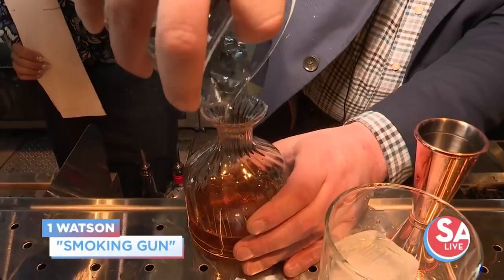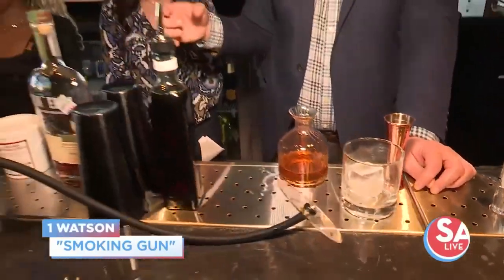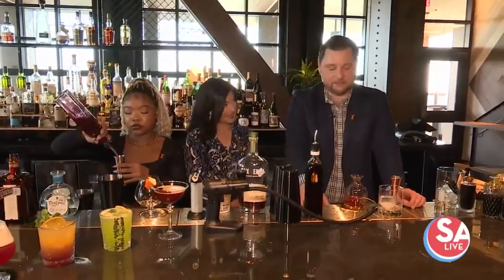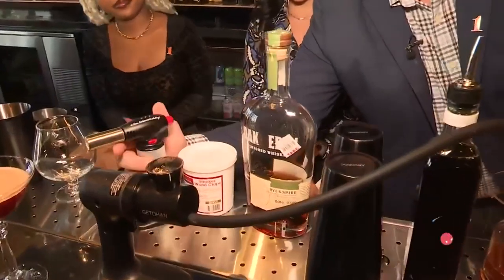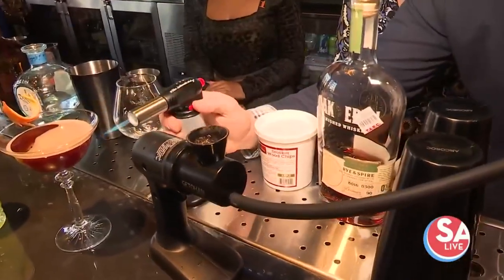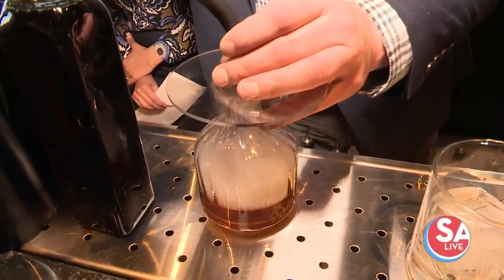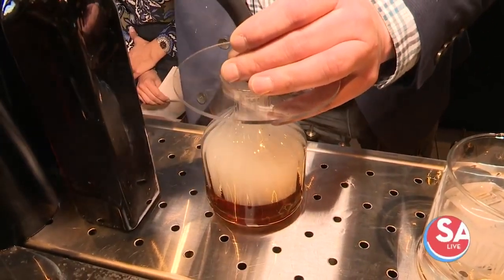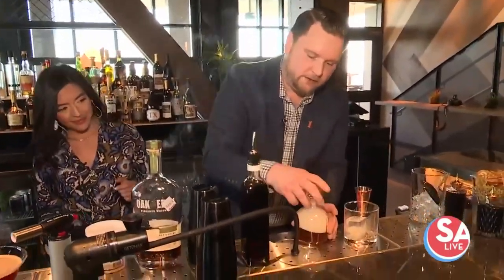And why the smoke for this particular cocktail? Everyone loves barbecue, so there's the nice smoking aspect. But also, San Antonio is kind of built on an old Wild West town. It's called the Smoking Gun because this used to be like Cowboy Central — this used to be the entertainment district. We used to have gambling. All the fun bars were actually located back here back in the day. So Watson was a famous lawmaker back in the early days, and that's where the name comes from.